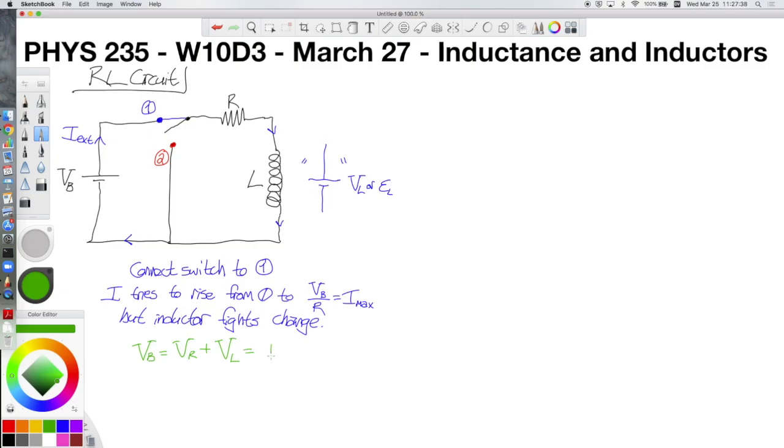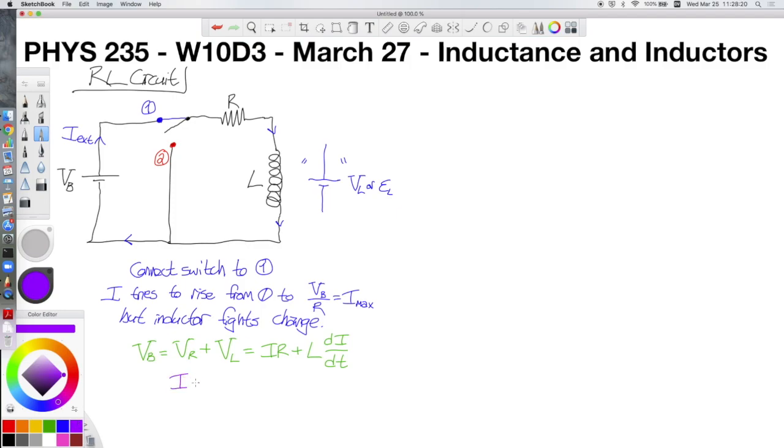Well, the voltage across a resistor is just IR, and the voltage through an inductor is L di dt. You'll note that I've dropped the negative sign there because I've already accounted for whether I'm adding or subtracting these voltages, so all I need is the magnitude right now. And this gives us a differential equation that you do not need to be able to solve, but this is the equation that you would solve to get the following equations. And I'm just going to do these all in cool colors. So purples, blues, and greens. I'll go with situation 1.